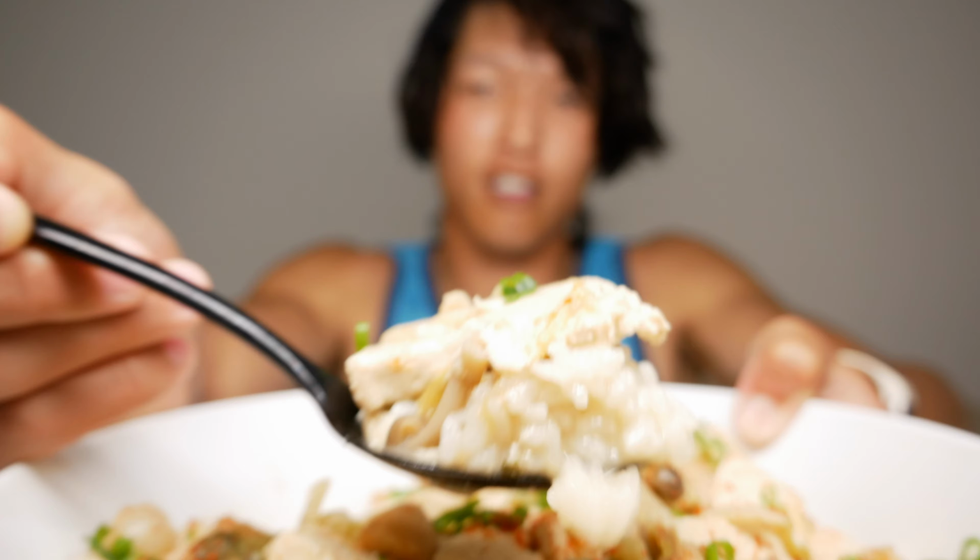But I found out that in English, bai cai is actually called napa cabbage. So it's napa cabbage and tofu soup, with a little bit of my own twist on it, because I put some chicken in here, and daikon radish, which my parents used to do actually. A little bit of ichimi pepper flakes for the spice factor. But I'm really hungry guys, so I'm just gonna dig in.